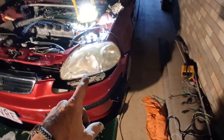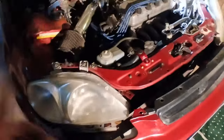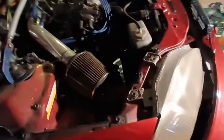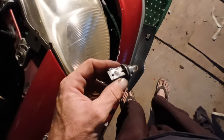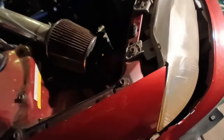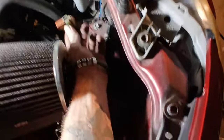But anyway, headlight out to get to the connections in the back there, and I did the same there as what I did here. You'll see how dirty that is. See, nasty. I gave the other one on that side a clean up, as well as this connection. I did clean that as well.